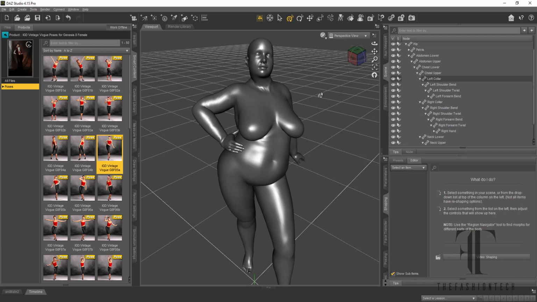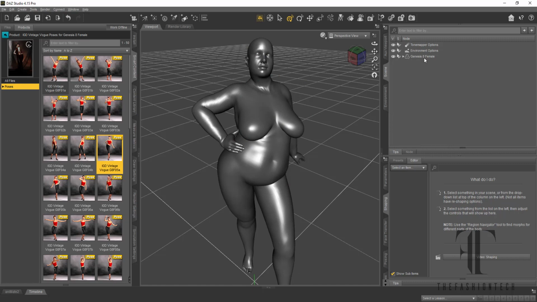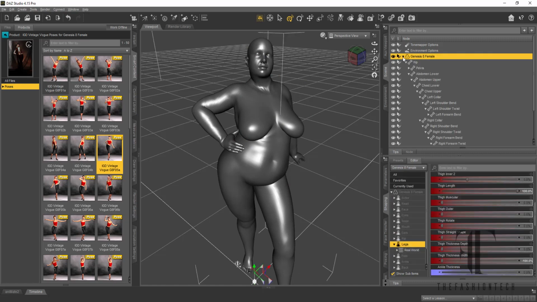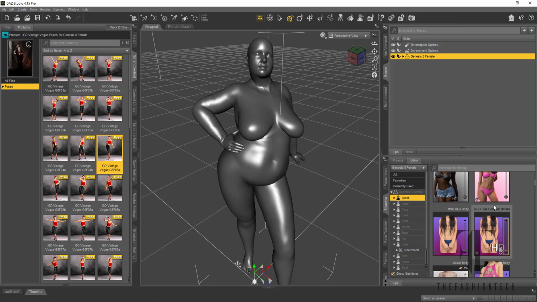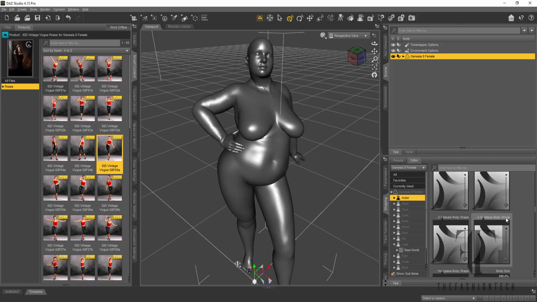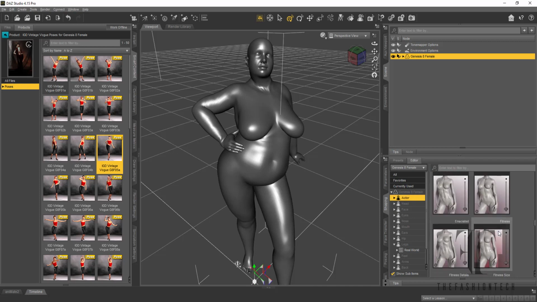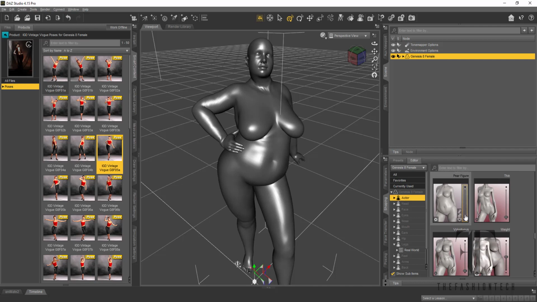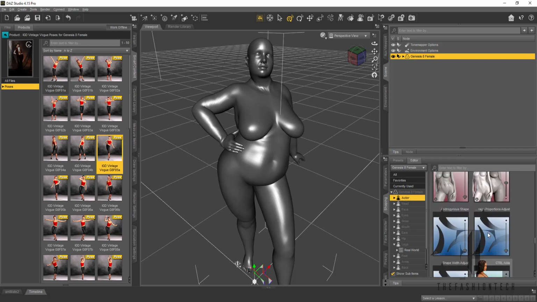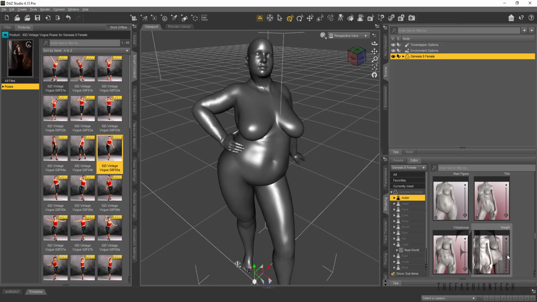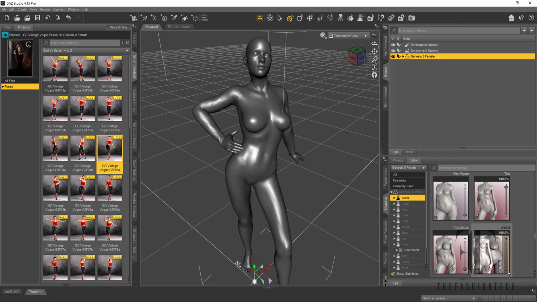So if I want to just go back to the beginning, I click off of the model and I highlight my figure. I close the hierarchy, and then I highlight my figure, and then I go back down to shaping. And I undo what I did, and let's see how she looks standing regular. So here I had the heaviness thing down.